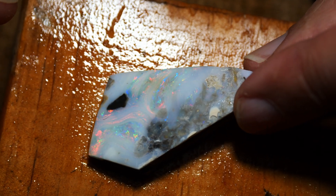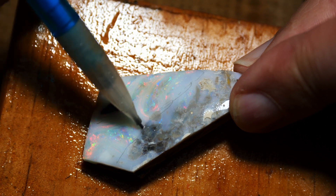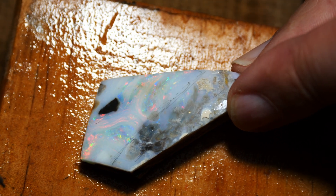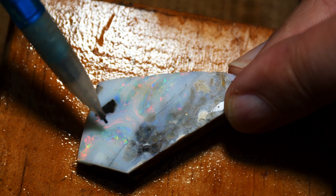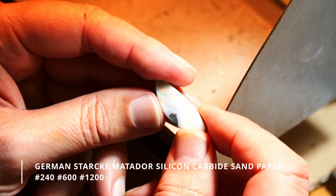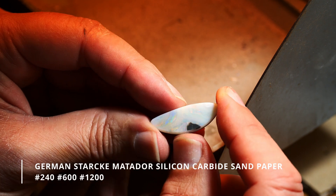What I'm going to do is cut from here to about here with the diamond saw, just to remove this section because it's nothing of any real consequence. Once I've done that I'll just tidy up a little bit on the grinder on the sides. We've finished on the grinder and I've taken away any imperfections that I thought may affect the final outcome. As I said, this black dot is going to stay.